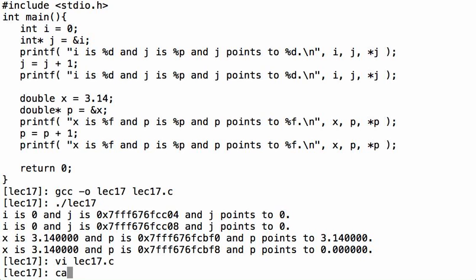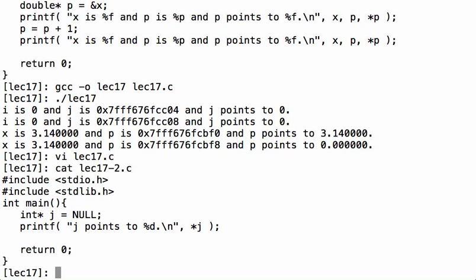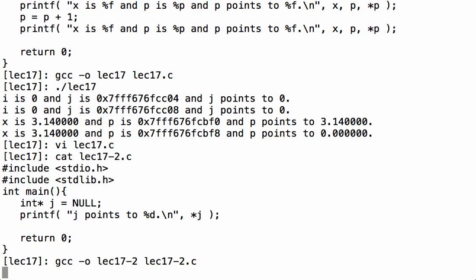There's our program. Let's compile it. And it compiles fine. Let's run it.